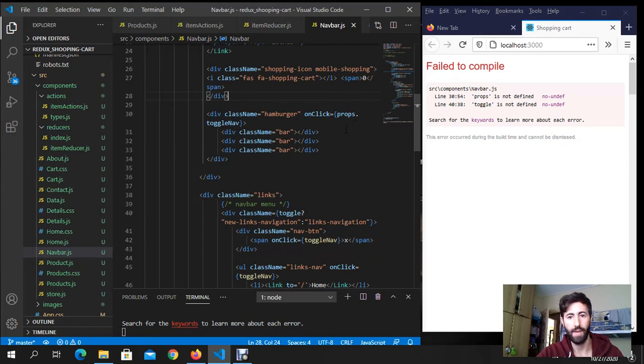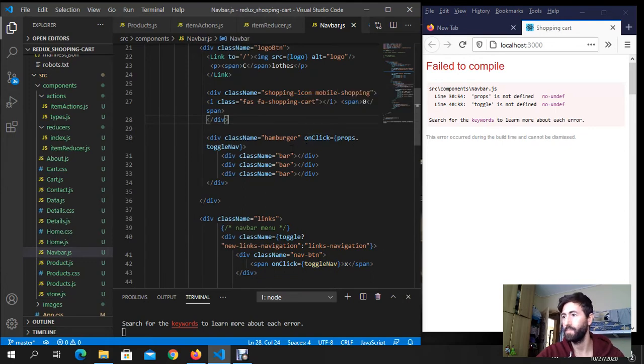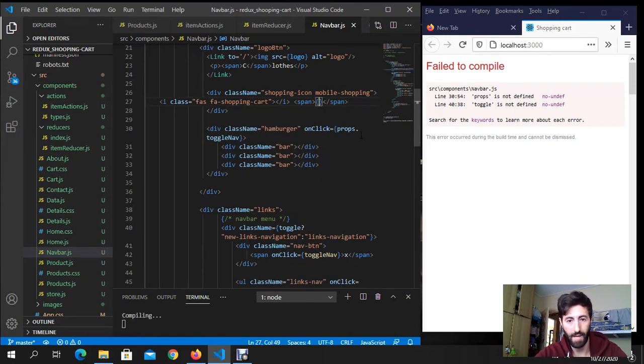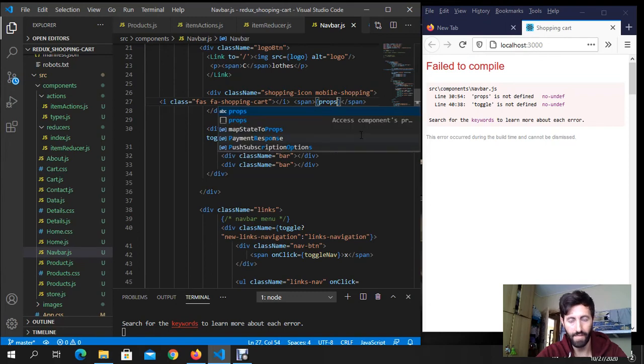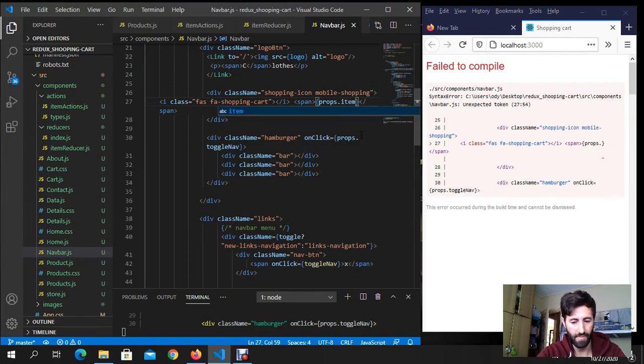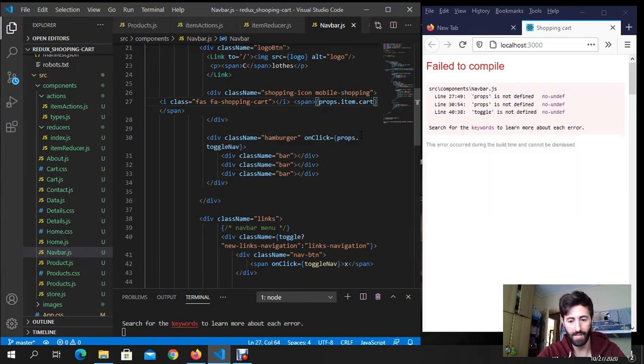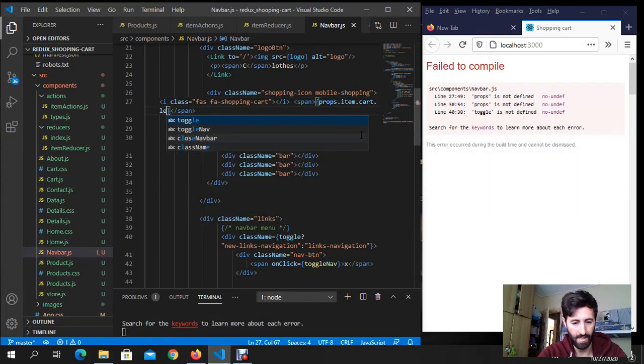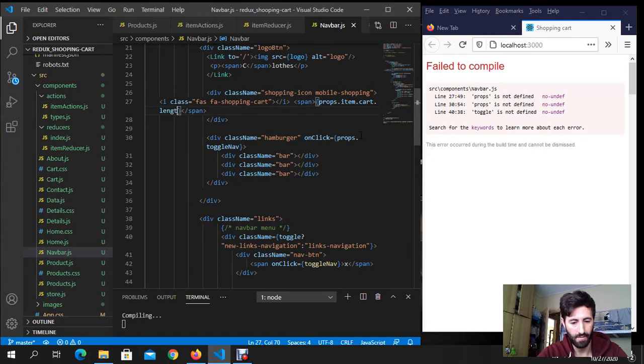Also, let's write here. We can also write, guys, props dot item dot cart dot length.